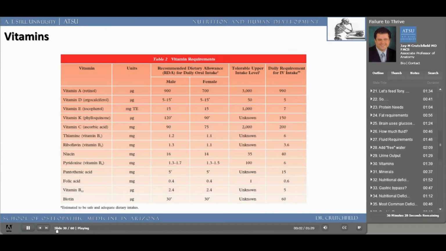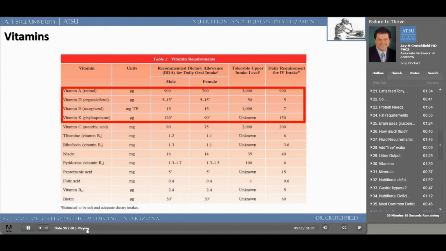For the most part, if you eat a balanced diet, you'll get all of these recommended vitamins and minerals. The fat-soluble vitamins, vitamins A, D, E, and K, you'll also get from a normal, healthy diet. If you're on a blood thinner, for example, warfarin or Coumadin, we know that vitamin K reverses it. So if our patient Tony takes a blood thinner, and he doesn't, but if he did, we have to be careful about his vitamin K, which he'll get from eating leafy vegetables, lettuce, and salads. And you'll find patients who come in on a blood thinner, like Coumadin, who love salad, and you never can get a dose of vitamin K regulated properly.